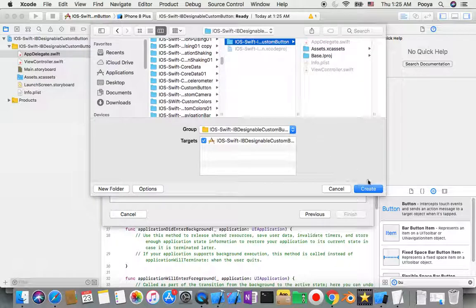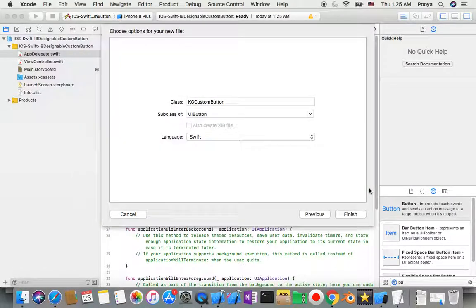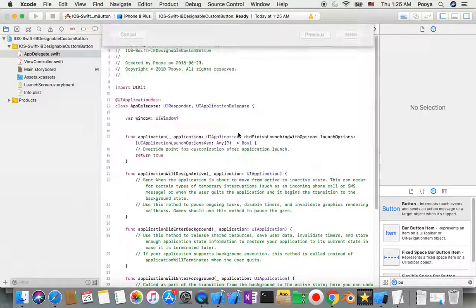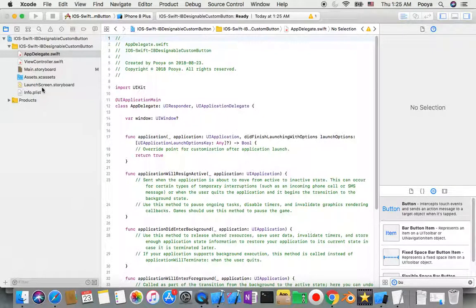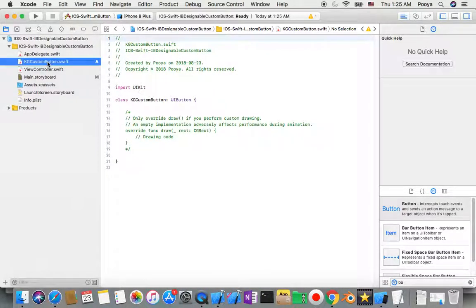Same location as other files, and here you go. I have my button here. So now I need to start to make this.